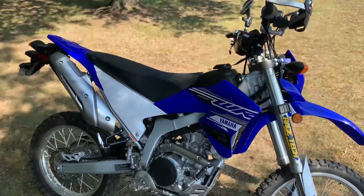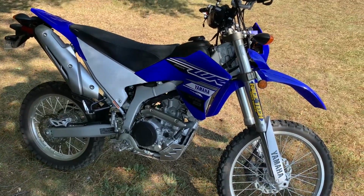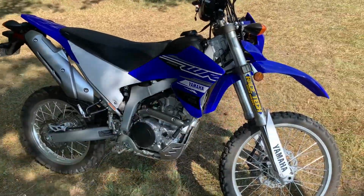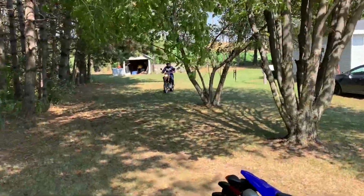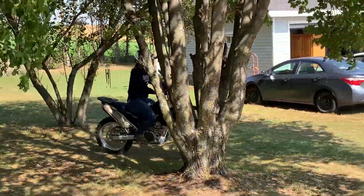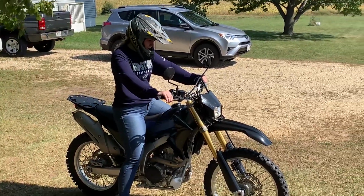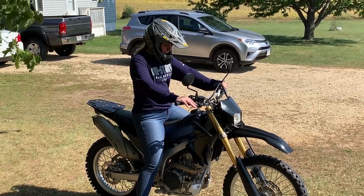Like I was saying, this bike is sprung for a 290-pound rider. Tall seat, lots of bar rise. I'm 6'7", like I said, so a lot taller than her. But all of you shorter guys that are getting discouraged by taller bikes out there, she's doing awesome. Literally like 5 hours under her belt, and she's doing this well.